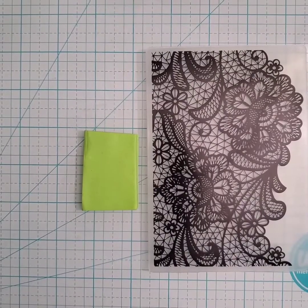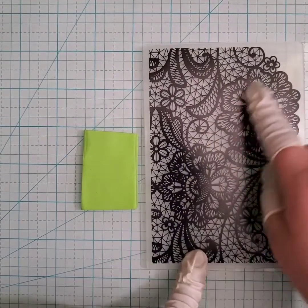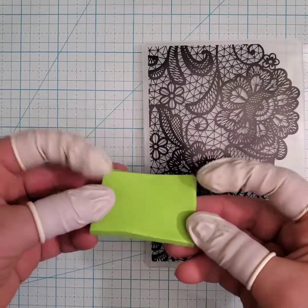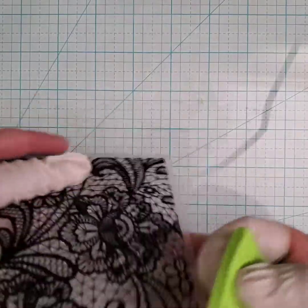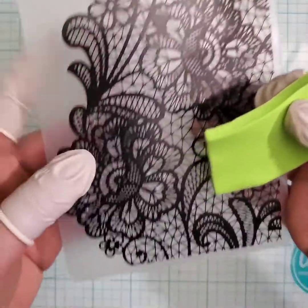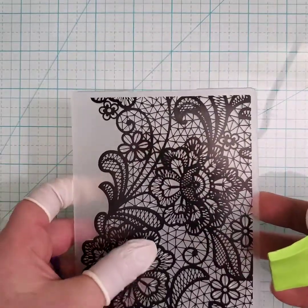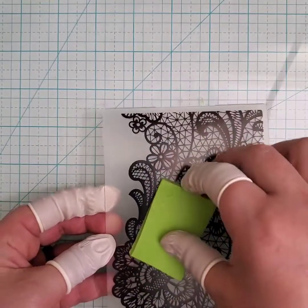All right, I went ahead and set up my first test subject, which is this beautiful lace. I only rolled out a very small piece, and I went ahead and cut it, and I did it fairly thick because I wasn't sure how thick exactly it will be. So now I just gotta pick a place, and I think I do like this flower right here. I think I'm gonna put it like that.